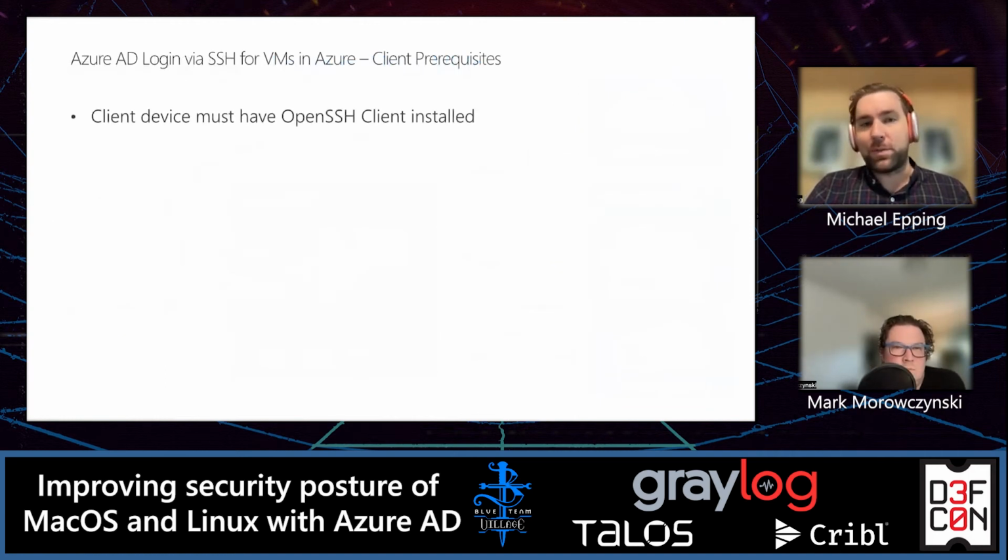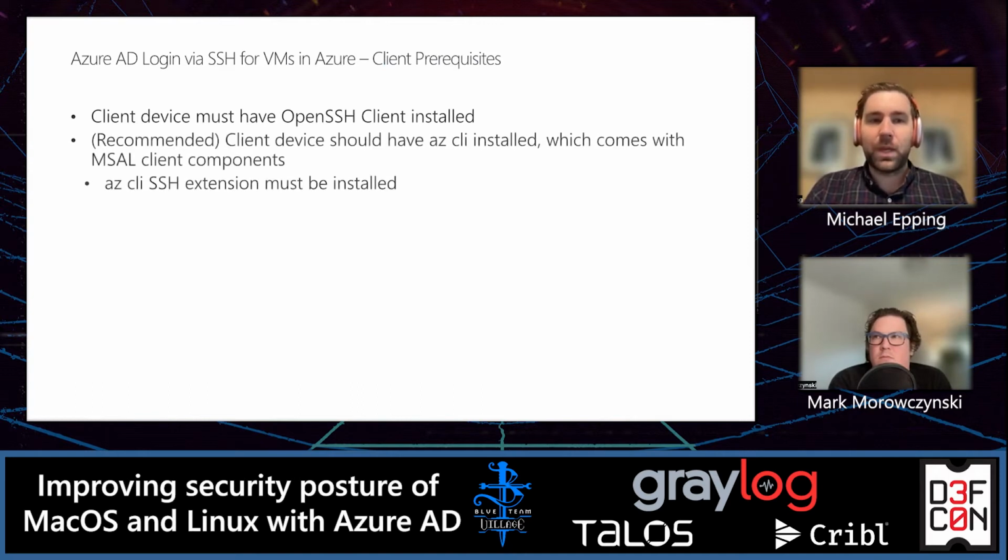So before I get into the specifics, let's talk about some of the prerequisites to make this work. On the client side, so my workstation where I'm initiating the SSH connection, I need to have an OpenSSH client installed. By default on Linux or macOS, this is likely going to be there. Might need to install it on Windows. But basically any operating system that has an OpenSSH client on it can use this functionality. So under the covers, we're not doing anything different with SSH. We are just using OpenSSH like any other client might.